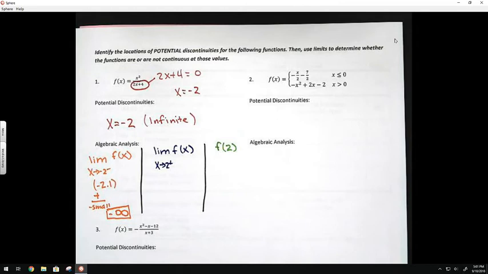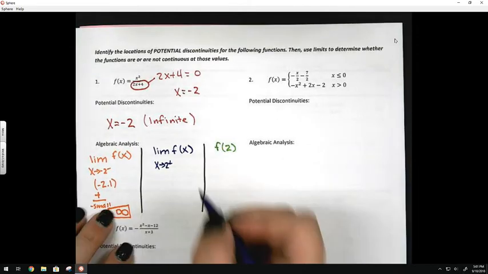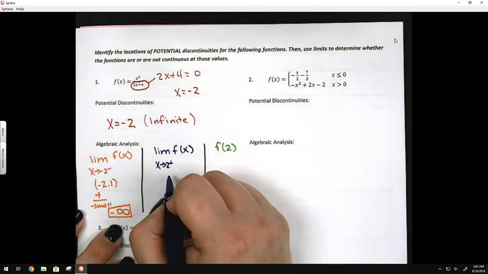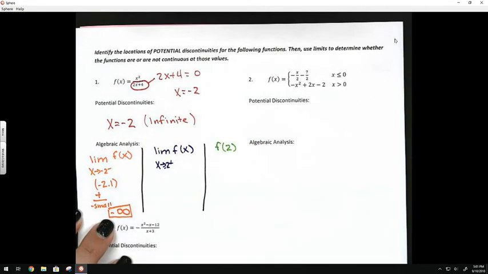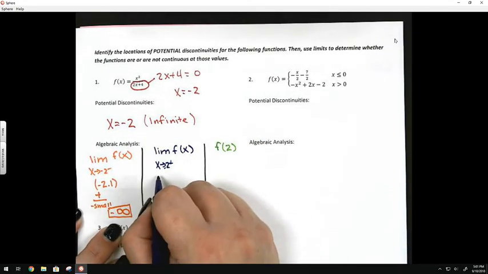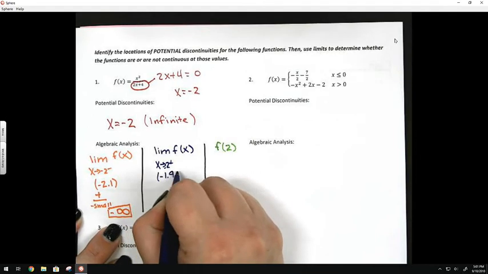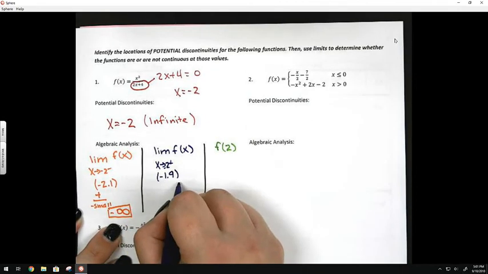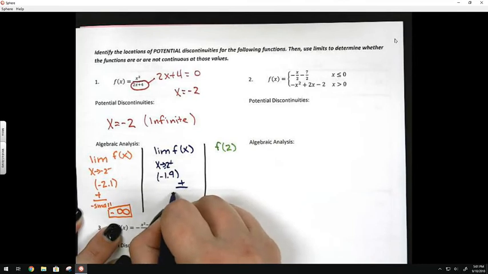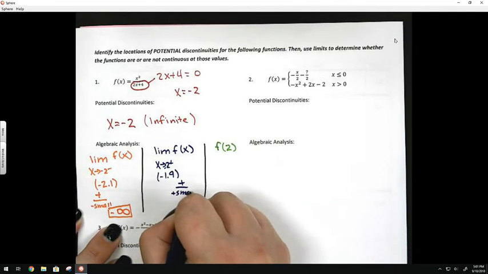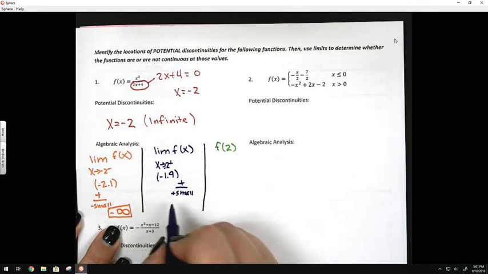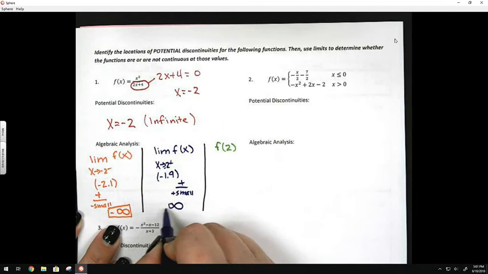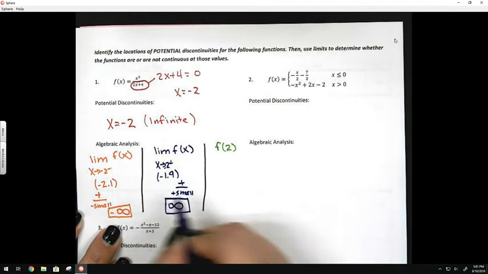Then we're going to want to look at the limit as x approaches -2 from the right. So we're going to be thinking about plugging in, that should have a negative on there. Sorry, guys. Negative. So we're going to want to plug in something like maybe -1.9. Okay. On the top, either way, we still get a positive number. And now on the bottom, we get a small positive number. Well, a positive divided by a small positive number means we're going to be approaching infinity from the right.